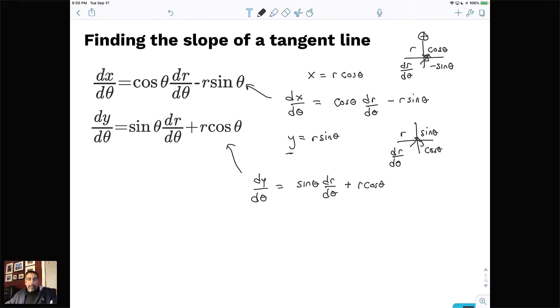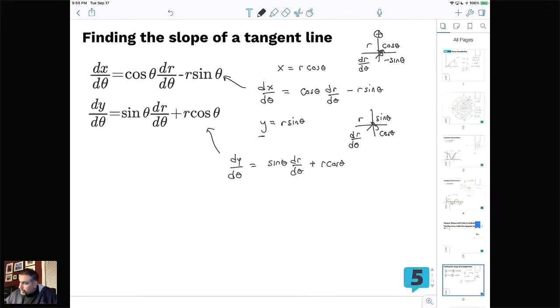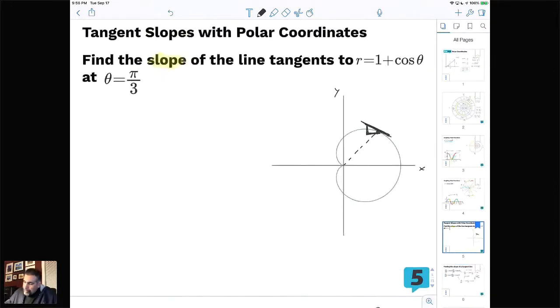So back when I was a student and didn't understand what I was doing, I forced myself to memorize these. Not necessary. You can actually derive these just by using the product rule and taking these derivatives with respect to theta. So once you know these two expressions, remember, we were looking for dy over dx. So dy over dx ends up coming from the fact that we can take the derivative of x with respect to theta. We can find the derivative of y with respect to theta.